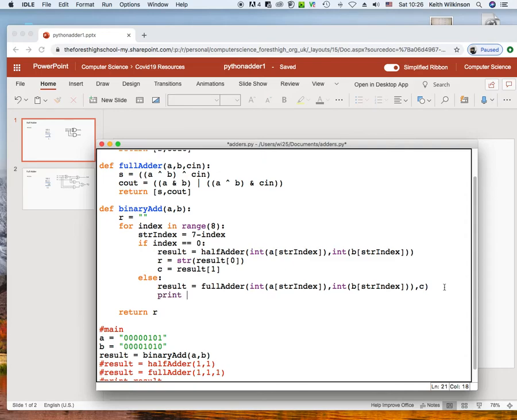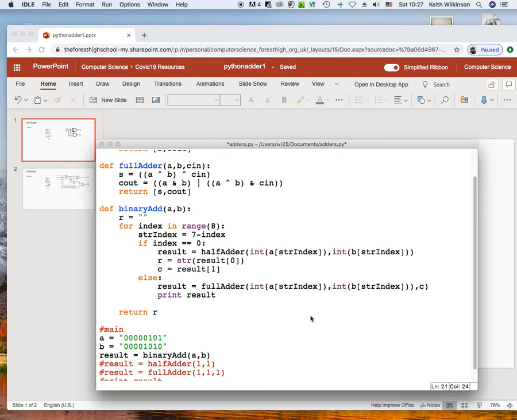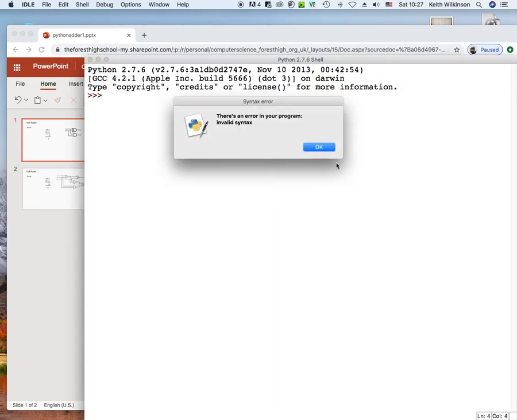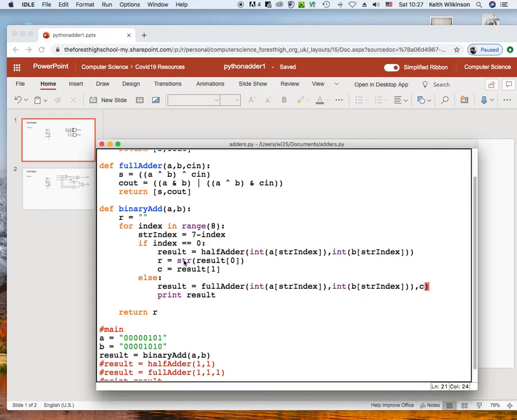So if I just do print result and run that, we can see what's going on. I do expect an error at this point. There we go. Because we are trying to run along the string and we are not doing anything with that value. So we're running off the edge here, and there's nothing to add to it.